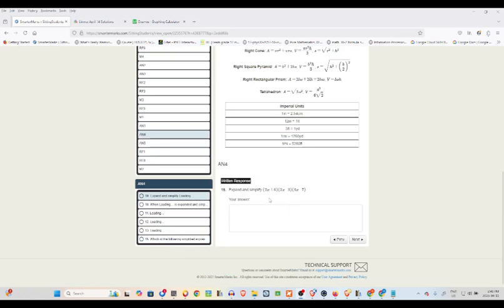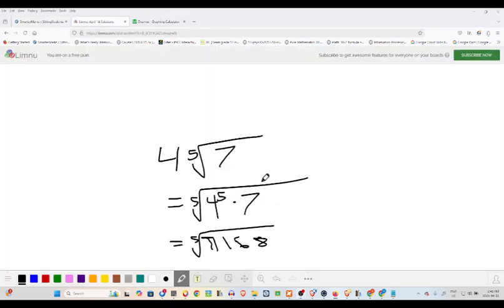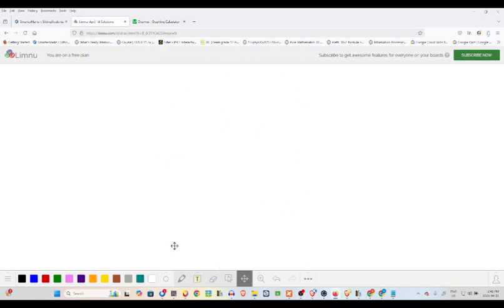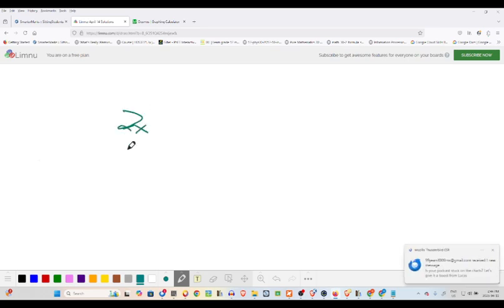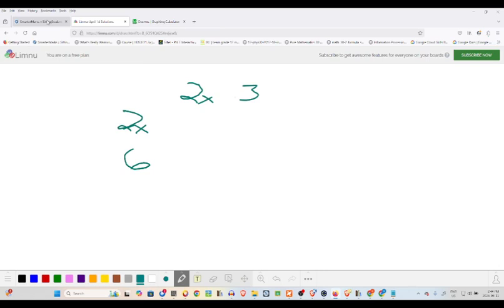All right, expand and simplify. We have 2x plus 6, 2x minus 3, and 3x minus 7. So let's do this in stages. Use the box method. 2x plus 6, and 2x, I think, was minus 3. And I apologize for not closing my email app like I usually do before I do these. Keep getting the notifications popping up.